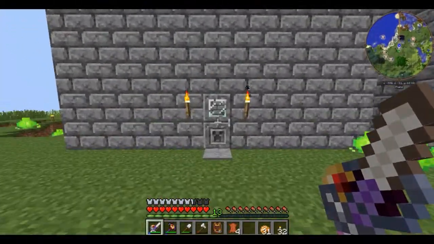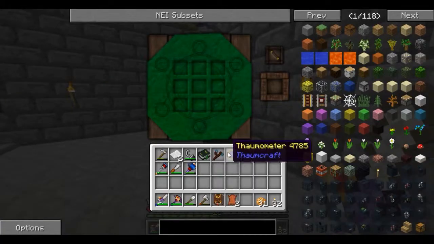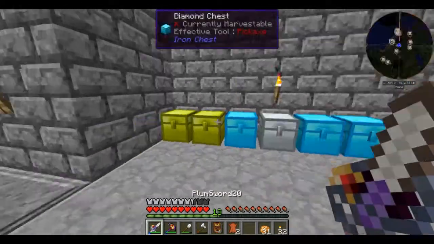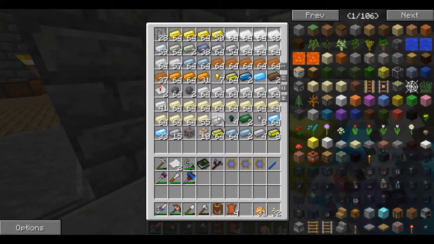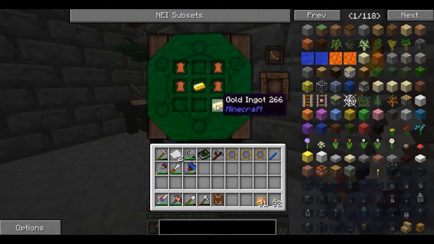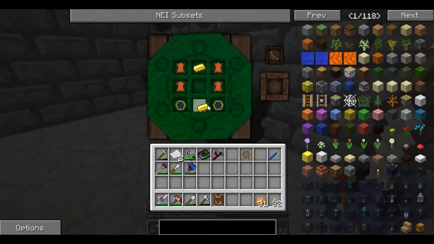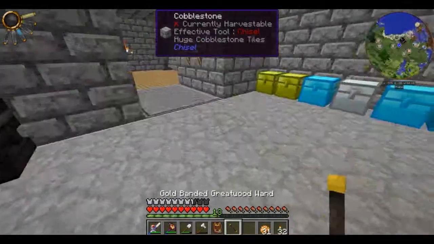So yeah, this episode, as I was saying about that quarry, we're going to have to get into that. But first, I want to make these goggles of the revealing. So we need some leather and some gold. You know, that's why I actually got the leather, because I knew I'd need it. And a couple of gold ingots. I think that's right. Is that right? No. The gold's spread apart. Insufficient vis though. Ooh, we're missing fire. Ooh, that's kind of a pain.